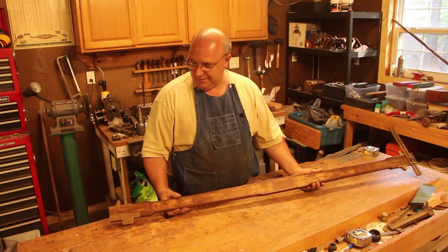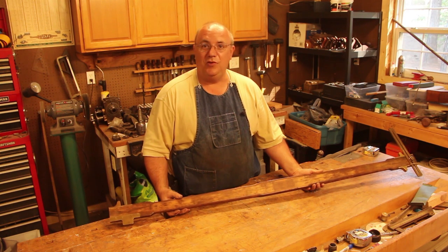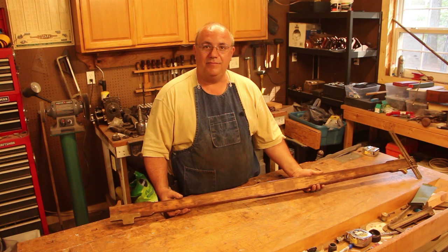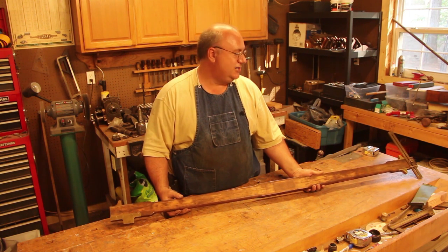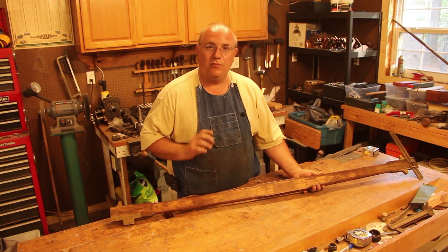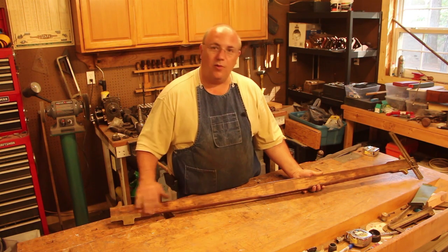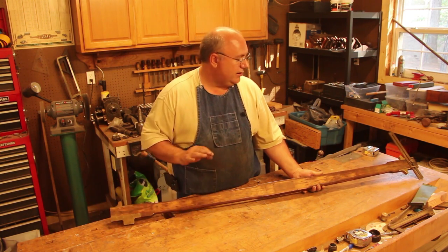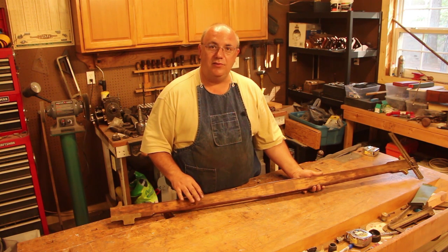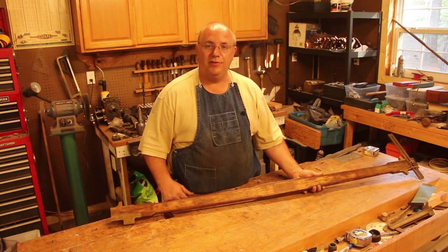So there you go, guys. That's going to be this week's What's It? And again, feel free to guess if you just want to guess what it is. If you tell me what you think it is, I'll let you know if you're thinking the same thing I am. But what I'm really after on this, guys, is some documentation, showing this in a catalog, in a book, or something that shows what it is and how it would have been used. Because that's really what I'm interested in. And again, if you can even identify the maker on this somehow.